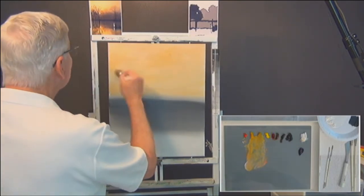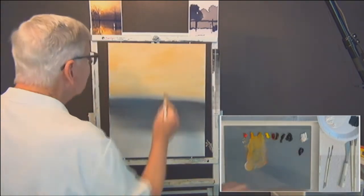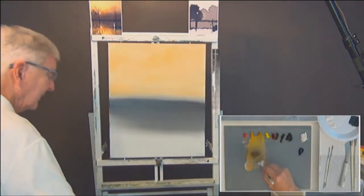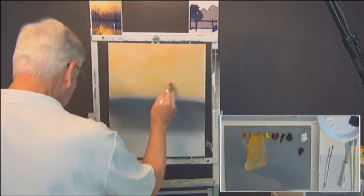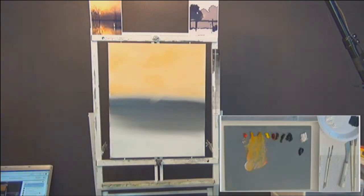Really no clouds to speak of in this sky. It's all pretty much ochre over white, a little bit of Indian yellow in there, and that's about it.